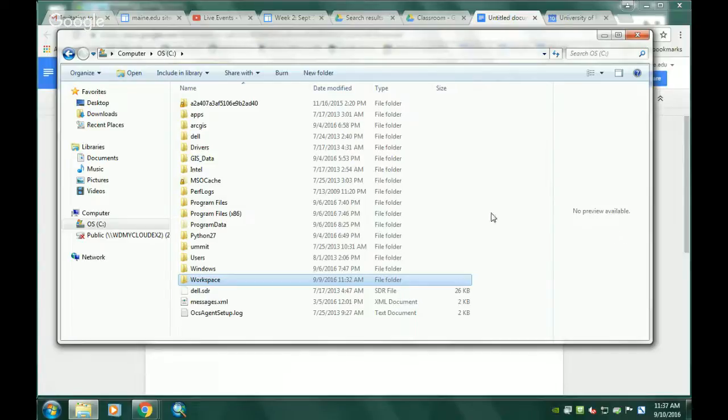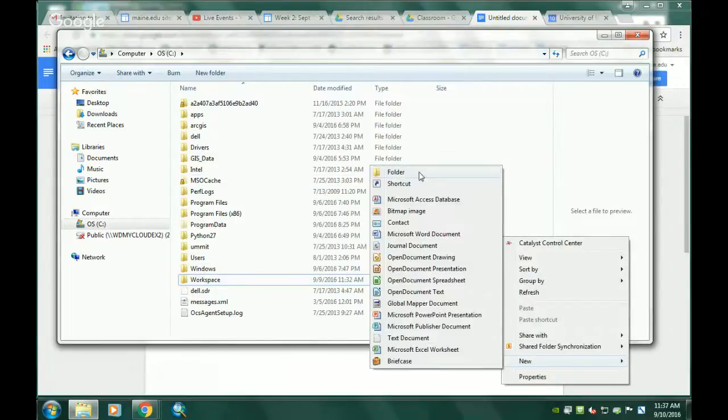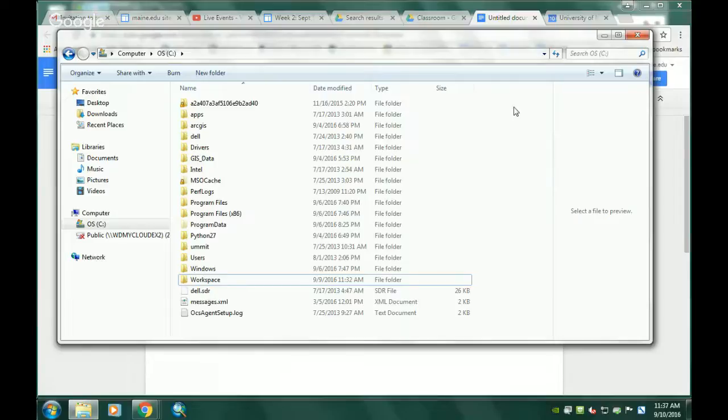So to make a new folder, you can click the new folder button, or you can just right-click anywhere there and choose new folder. I called mine workspace. If you want to call it GIS workspace, that's fine, but no spaces, letters, numbers, and underscores only in the path. So GIS underscore workspace will work. God forbid you use a dot. That's just death right there. No dots.